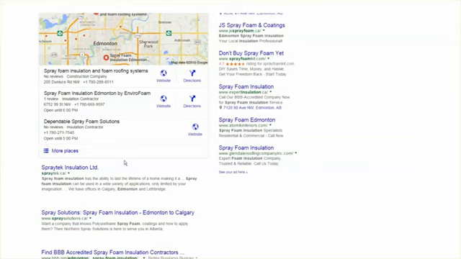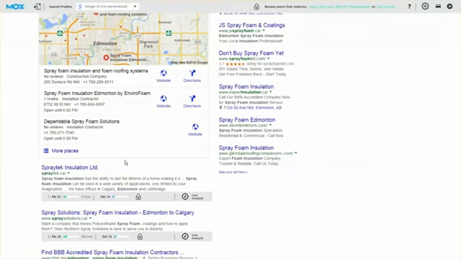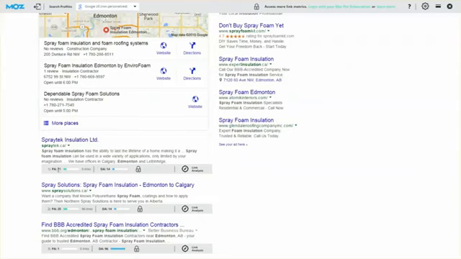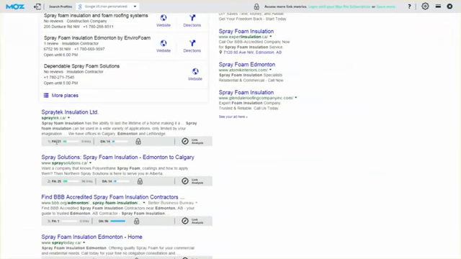So if you really wanted to know, you could download the Moz toolbar, and I'm going to turn that on right now. We can see what kind of page authority and domain authority we're looking at in order to rank. So here you go. You can see a page authority of 21 with a domain authority of 14 has got the top spot. And these are easy numbers to hit. You can hit these numbers with 3 to 4 links.